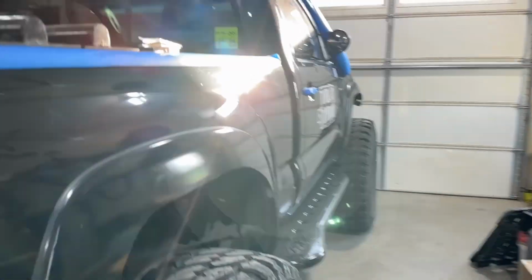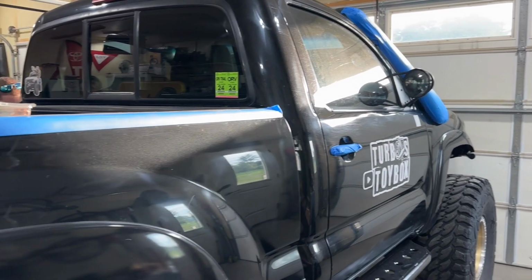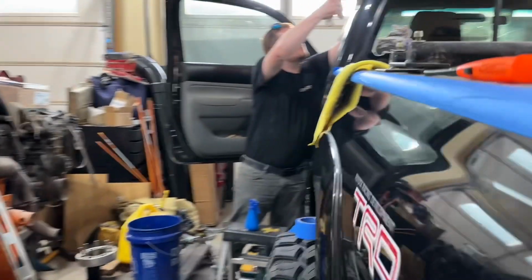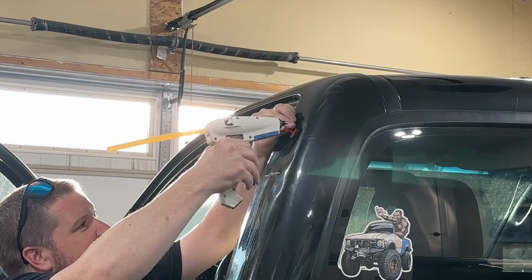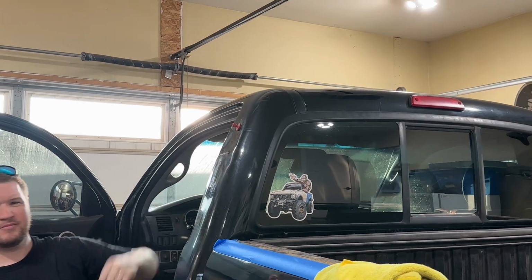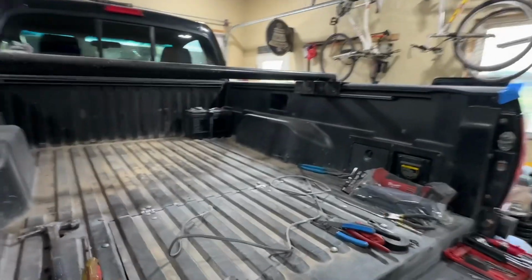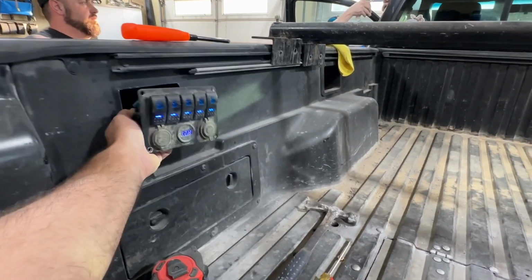All right, we're mid-chaos process. So I'm trying to polish this turd to make it look halfway presentable for car show stuff. It's not a show truck. But I'm like, man, I wonder if we could get some of the dent out more from when I flopped the thing four-wheeling. And so I hit up buddy Jason here. I'm like, hey, you got like paintless dent stuff or something? Maybe we could try and make that look a little better. And he's like, I'll give it a whirl. And it's getting way better. But we're gonna let him keep playing with it. In the meantime, I'm trying to get the lights wired up. I just got the battery hooked back up. We're gonna mount this here now.